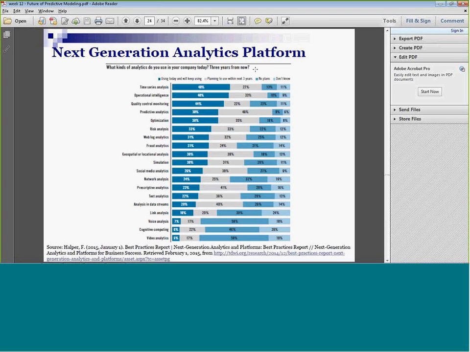Finally, what kinds of analytics do you use in your organization today? Again, this was January of this year, a few months ago. And where will you be 3 years from now? So this gives you a good feel for what's growing. And you can see there are several things here. For example, predictive analytics: a little more than a third are using it today. Plan to use it within 3 years, it's going to double. And for folks with no plans, they're going to get left behind, in my opinion. Risk analysis, web log, fraud, look at them all. Prescriptive analytics is going to go from 23% to about 64% in 3 years. Remember, we're 6 months into this.